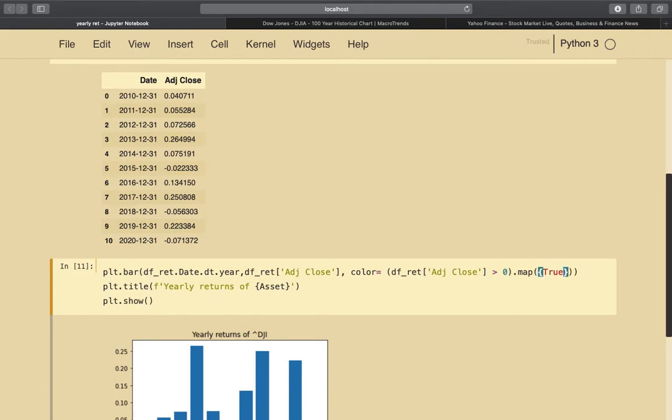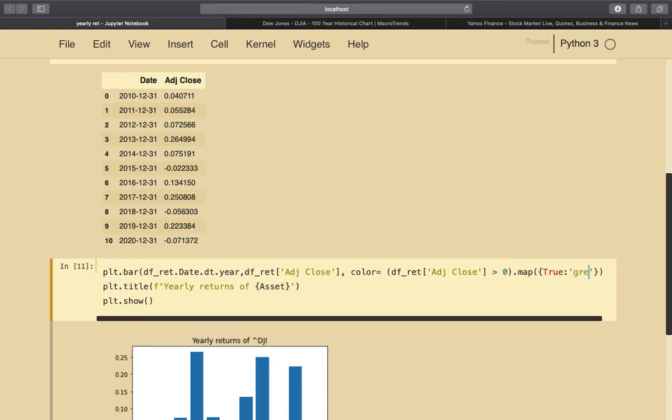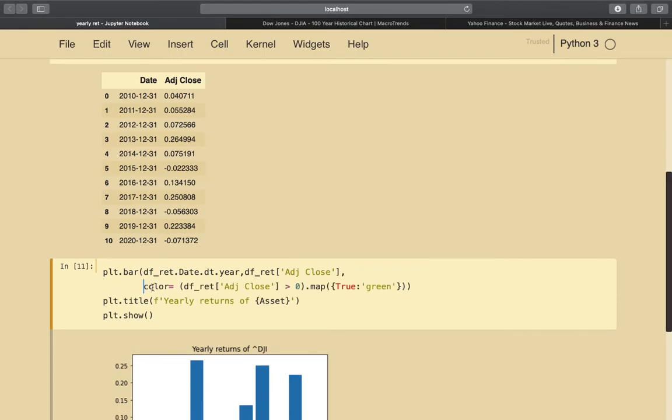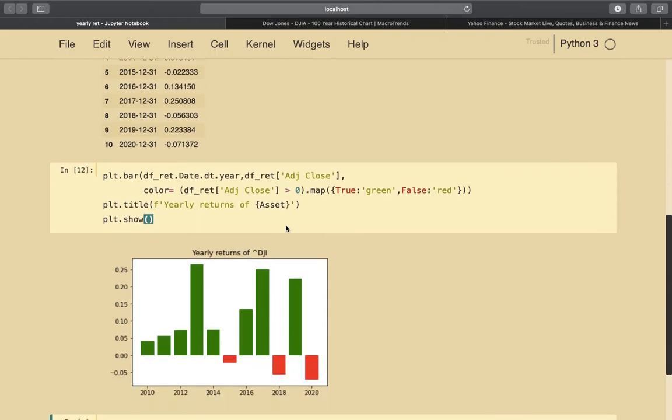when it's true, then I want to have the green color, okay? Let's actually take a new line here. So then I'm taking the green color, okay? And if that's false, give me the red color, okay? So let's see if this is working.